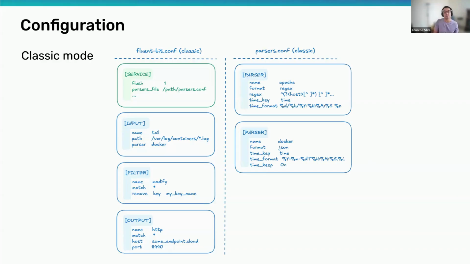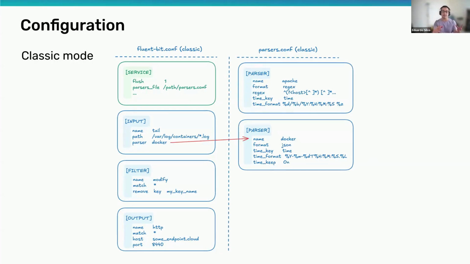And in classic mode, for example, parsers were designed to be in a separate file because of simplicity, right? But at that moment when we designed this, Kubernetes was not mainstream. Not everybody wanted to have a huge configuration file that was assembled by tools. So we separated this. We define parsers in a different file. And we reference them, for example, from a classic configuration standpoint, in tail, where we have the red arrow, the parser docker points to a parser that was defined in another file. And that file was defined here in the service, in the green box. Okay, this is classic configuration mode.